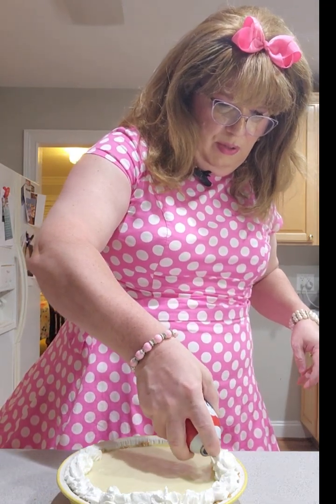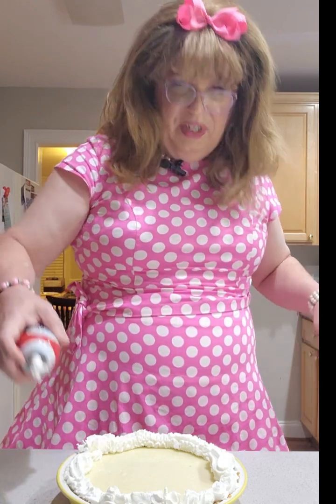Not bad, huh? I've got so much practice doing this. This is the first time I've made this pie. I made similar pies, but not the key lime before. And there we go. So when you rack that up, that gives us a nice little pie. So what I want to do is take a slice and I want to serve it, and I'll meet you in the room, you know, where we're going.